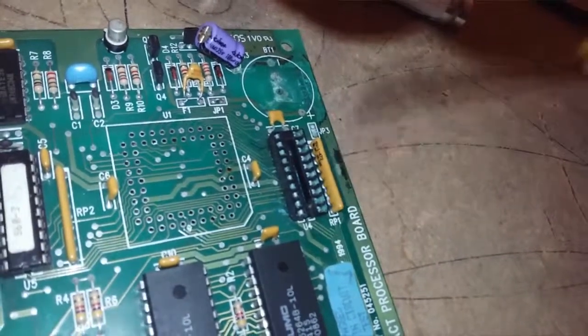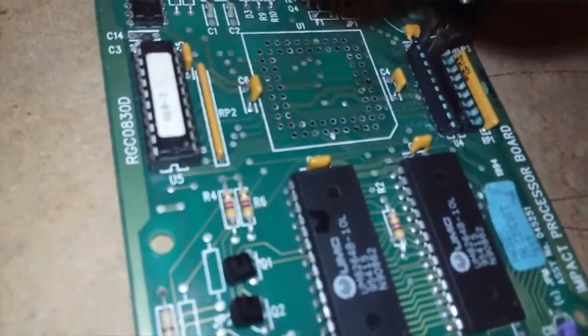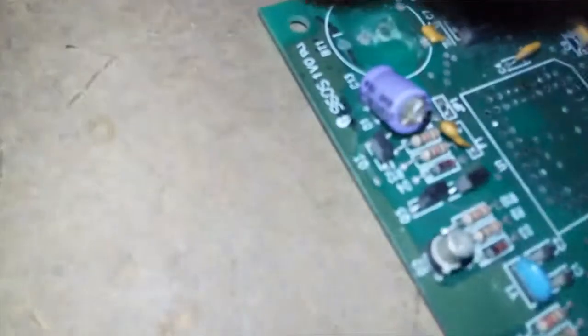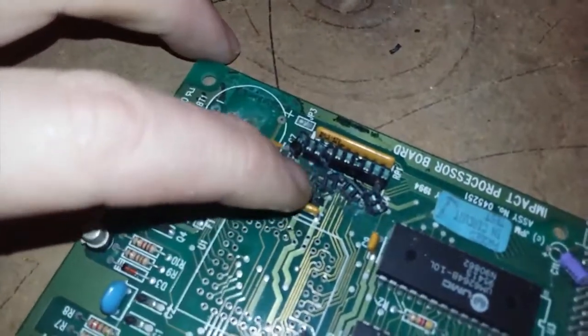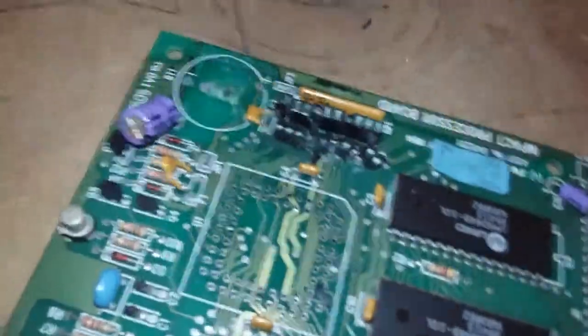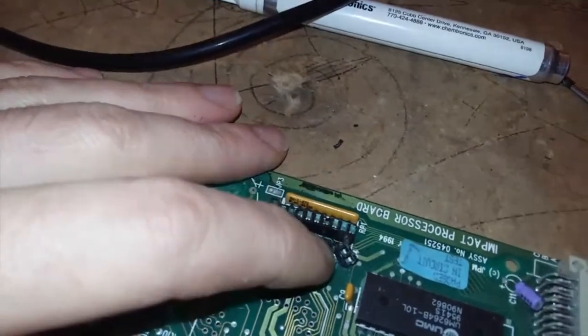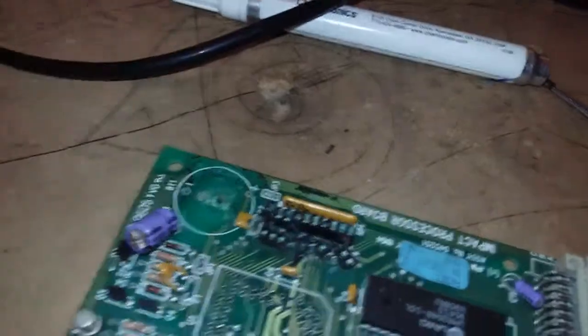This ain't a complicated part to desolder. All I do, see if I can do this on camera, is I'm going to snip it there, snip it there, then I'm going to turn it around. Snip it there, snip it there, snip it there, snip it there. Okay, basically make the part smaller. And I'll pick out what I can along those pliers. A lot of this is quite loose already from the corrosion.